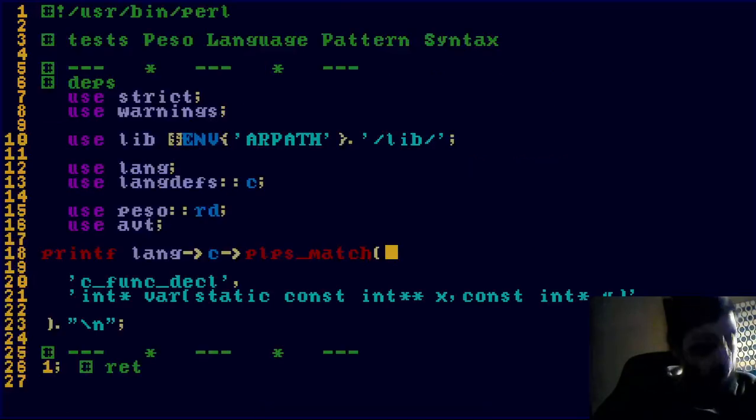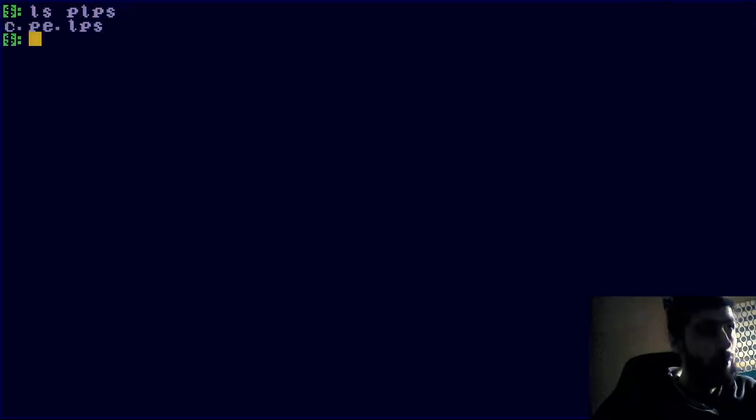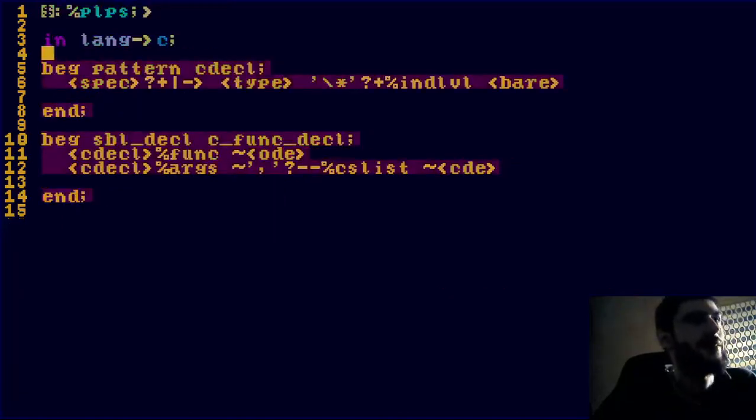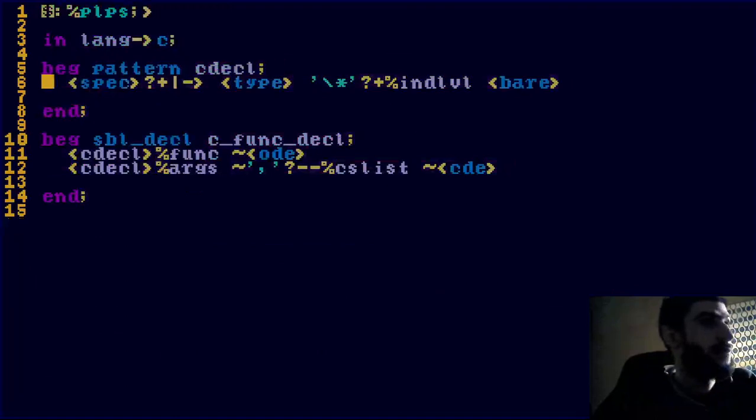So all right, I have a little test file written in here, in which, well, a little bit of a long story, but I've made it so if you have within the PLPS directory a file with these language patterns, the langdef will load it automatically, and then you can call that program basically, because this distills down into a set of functions that will let you match any of these patterns that you declared, right?